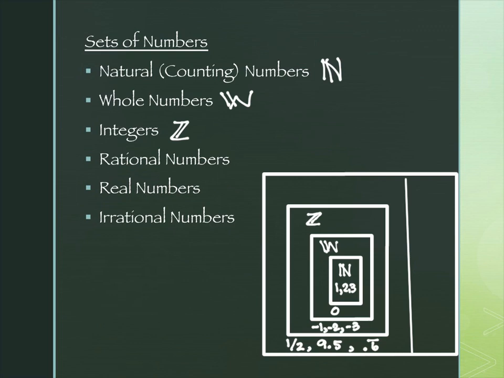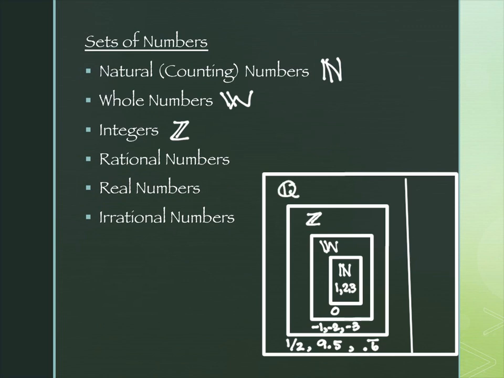So why the word rational? Well, rational actually means that they can be written as a ratio. That's where the word's coming from, ratio. And it's a ratio of integers. So for example, another form of 0.6 repeating is 2/3. 2/3 is clearly a ratio of integers. You can do it with all the numbers that are inside this rectangle. You can do it with the 3. It's a ratio of 3 to 1. It's 3 over 1. Therefore, it is a rational number. Rational numbers are not an R. They're actually a Q.